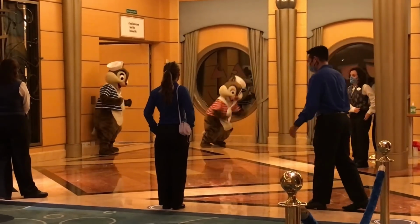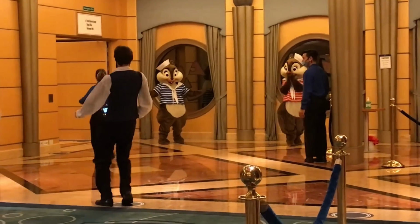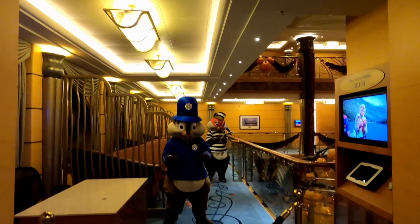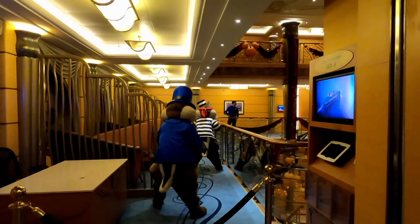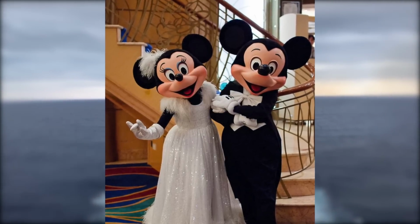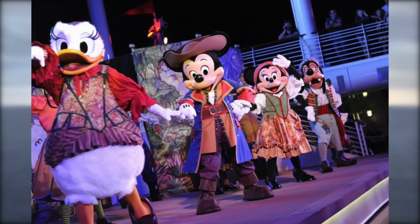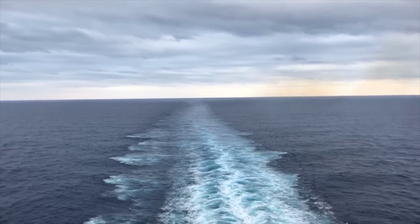photos they've gotten. Typically, there's going to be at least one that you might like to purchase. It's really cool to have one, especially if you've taken that photo mat and had it signed by characters. But even if you don't, we really love getting the pirate night photo or a formal photo. A lot of families really love doing the formal night ones. You can use that for your Christmas cards, or it's just great to have a family photo, especially if you go year after year. So we always make sure and buy at least one photo from the cruise ship, and then we also ask a crew member to take a picture too during the cruise.